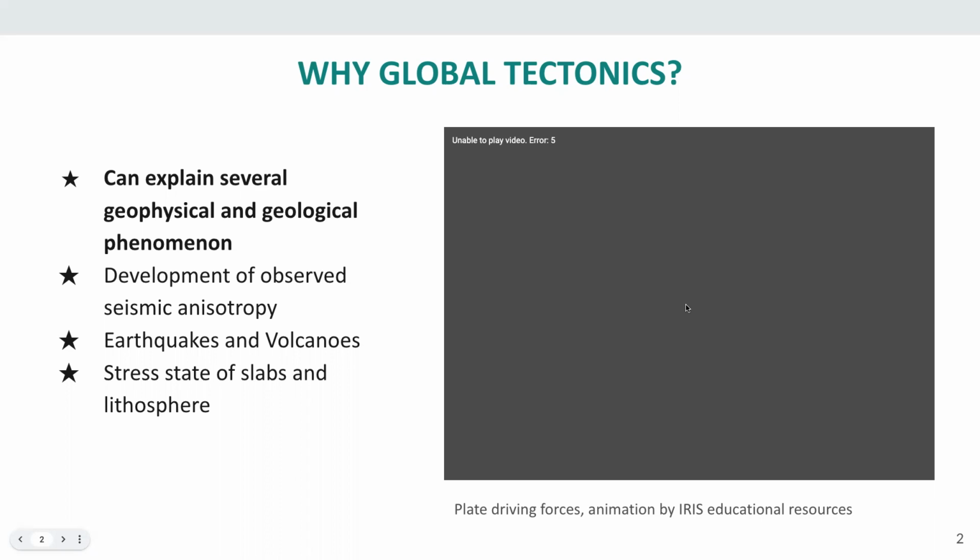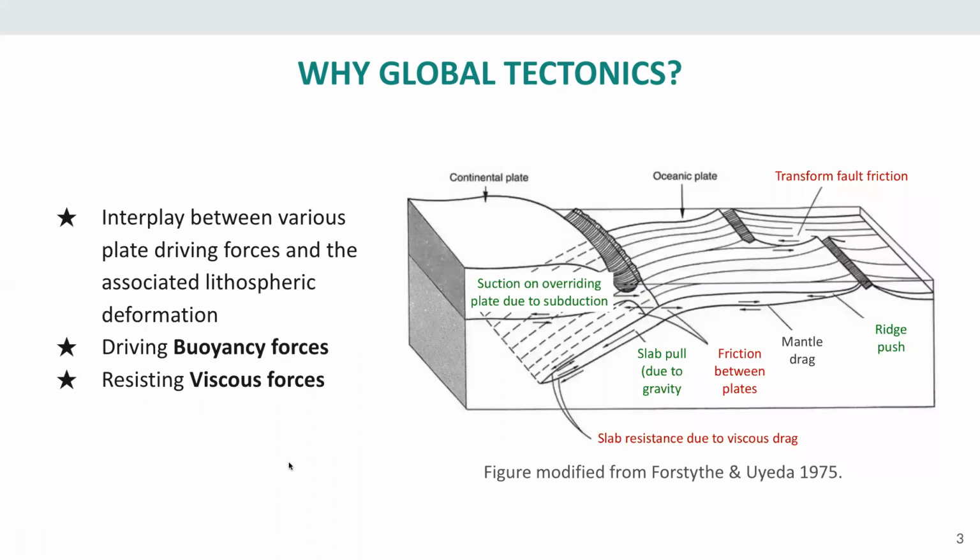In order to understand plate tectonics, we look at the different forces that act as the plates move. For example, on the cartoon here, the plates are driven by the forces that are shown here in green. For example, the slab pull, which happens due to the higher density of oceanic lithosphere with respect to the continental lithosphere. Another driving force is the ridge push, which is due to the elevation of the ridge with respect to the surrounding oceanic lithosphere, and due to that elevation, there is gravity, buoyancy that drives the plate.